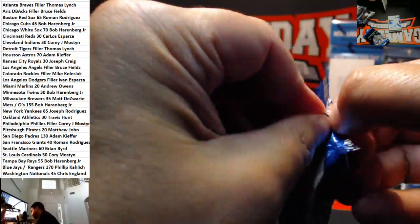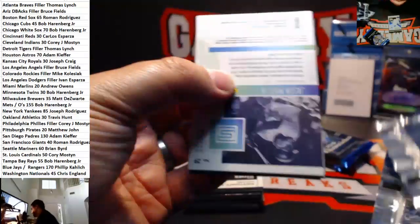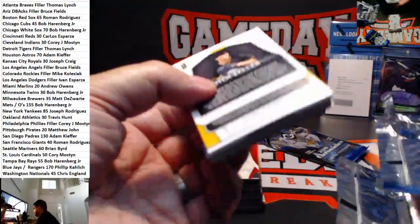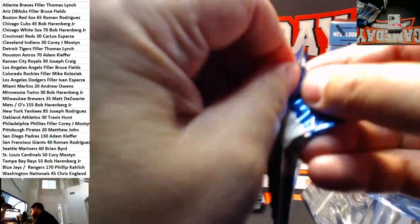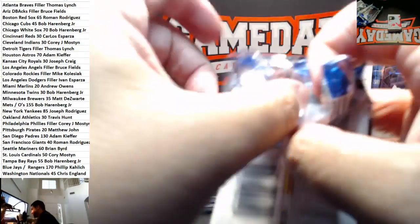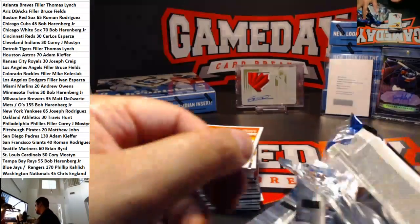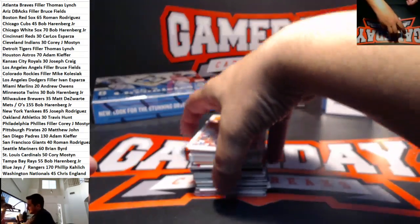It's pretty rare you get a break where, I mean, everyone in this break, I'm seeing the names up here on the teams. I mean, 75% of the people have got to be thrilled with what they've gotten so far. You still got a lot of work to do. We still have six boxes. At this rate, I don't see it slowing down, to be honest. Why all of a sudden would the hits stop? So let's keep it going.